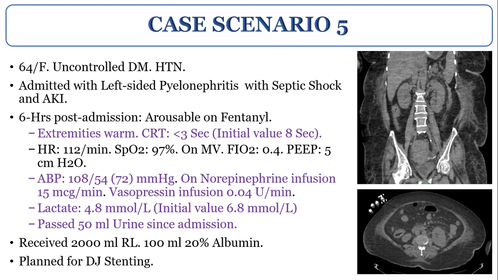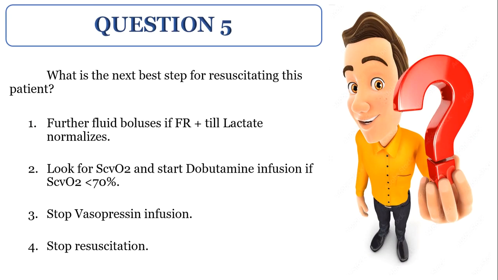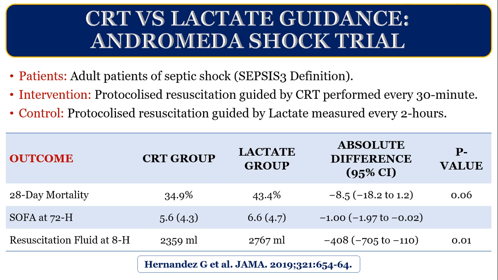Your target is achieved. Lactate is going down. From 6.8 it has gone down to 4.8. Why do you want to give more fluid? You don't have to go for anything. And this has been confirmed by this great study, the ANDROMEDA-SHOCK study. They have shown that by targeting CRT, resuscitation can achieve a numerical improvement in 28-day mortality, a definite improvement in the organ score at 72 hours, and a decrease in the resuscitation fluid at 8 hours. So CRT-targeted resuscitation is good.